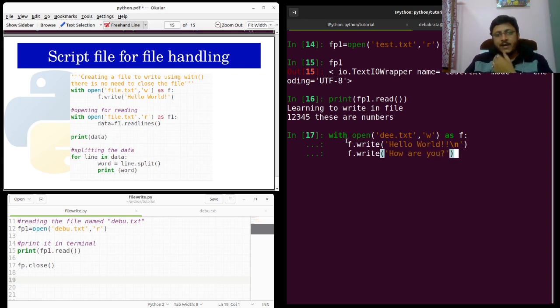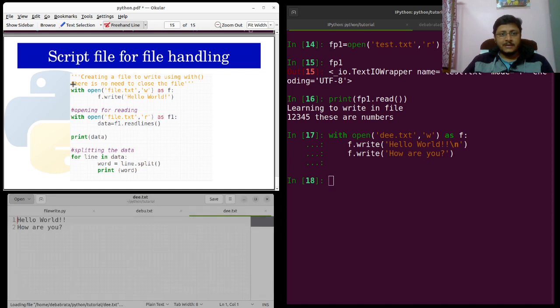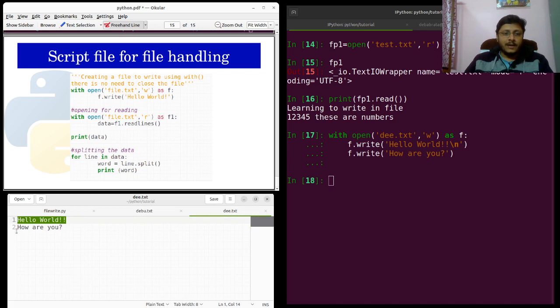So these two lines I have written and just entering. You may check that there is a file d.txt. I am just opening it, and in the d.txt you can see that hello world and how are you, these two sentences have been printed.